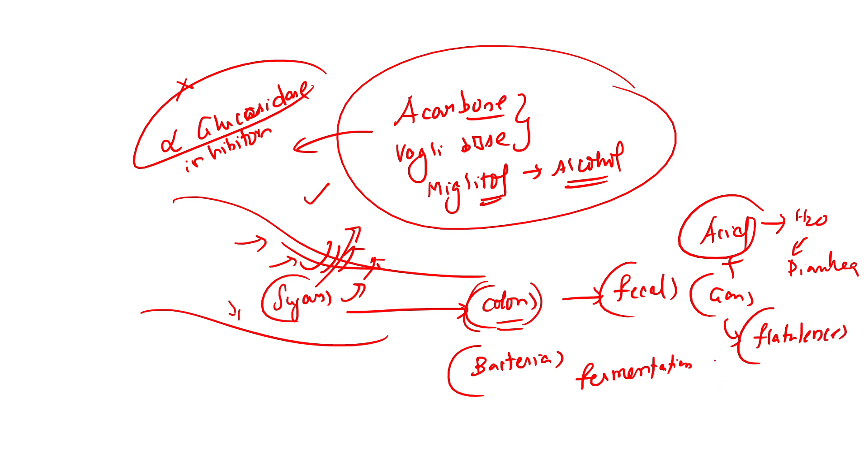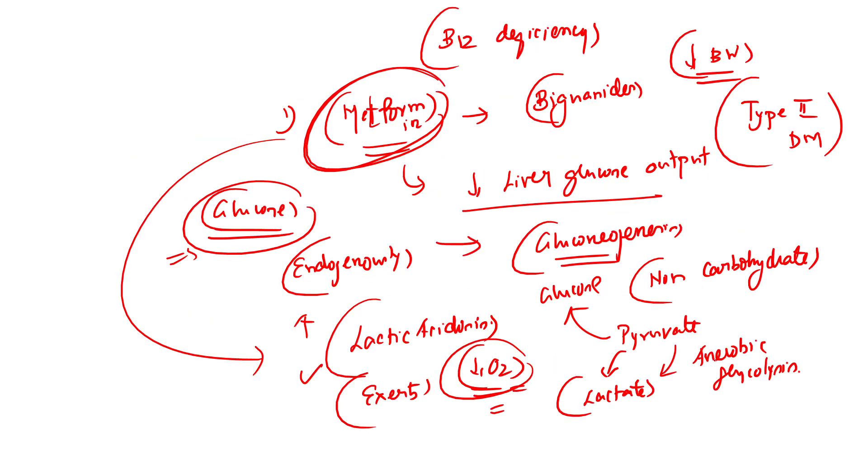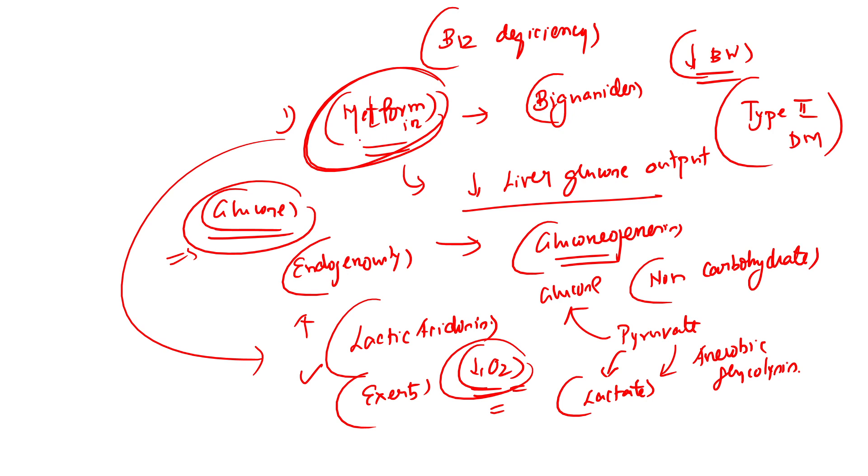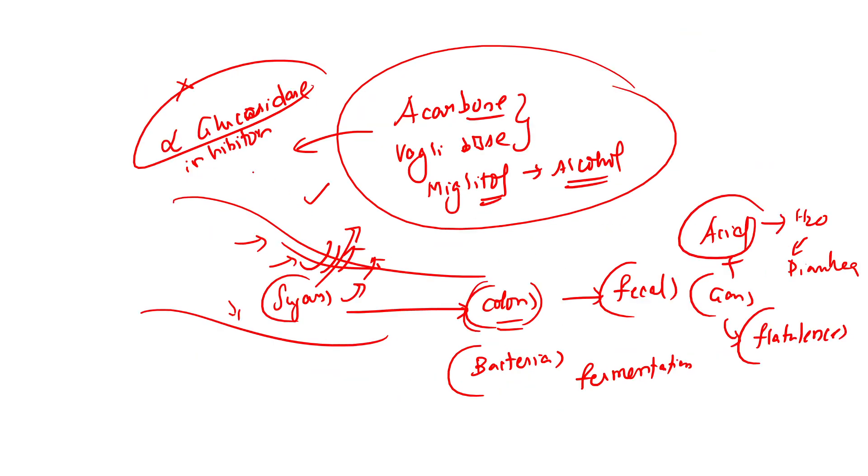Now, what is the difference between the drug we saw here and the drugs we are seeing here? This particular drug will be very effective in the pre-prandial state. Pre-prandial means before you take a meal, the glucose will be endogenous glucose. So synthesis of glucose by your body will be decreased, while this alpha-glucosidase inhibitor will be very effective in the post-prandial state. After you took the meal, from the meal the sugar absorption can be brought down.